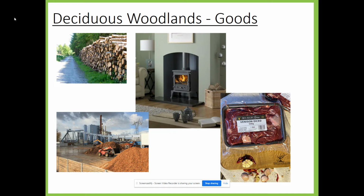Fuel is also very important, and the middle picture represents that. Air-dried fuel wood is used in the UK for lots of different purposes. For example, it can be used to create charcoal for barbecues. Recently, wood-burning stoves like the one you can see there in the image have become increasingly popular. In 2015, 200,000 were sold in the UK, and there's been a real revival in wood as a fuel because of that. There are projections which suggest we might need around 2 million tonnes of wood per year to meet the demand.